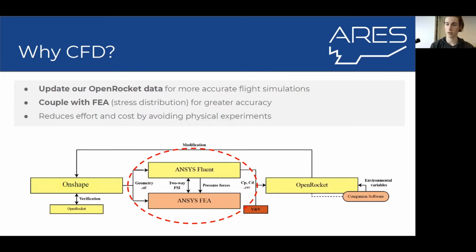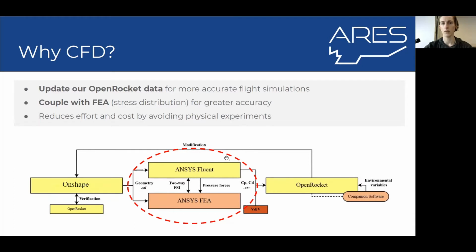So how do we use it exactly at Aries? So we take the OpenRocket data and we want to model that into a 3D rocket model. And then we apply our CFD analysis on that 3D rocket model and compare that to the OpenRocket data. And we're in this constant iterative loop of, okay, how does the 3D model match with the OpenRocket data?